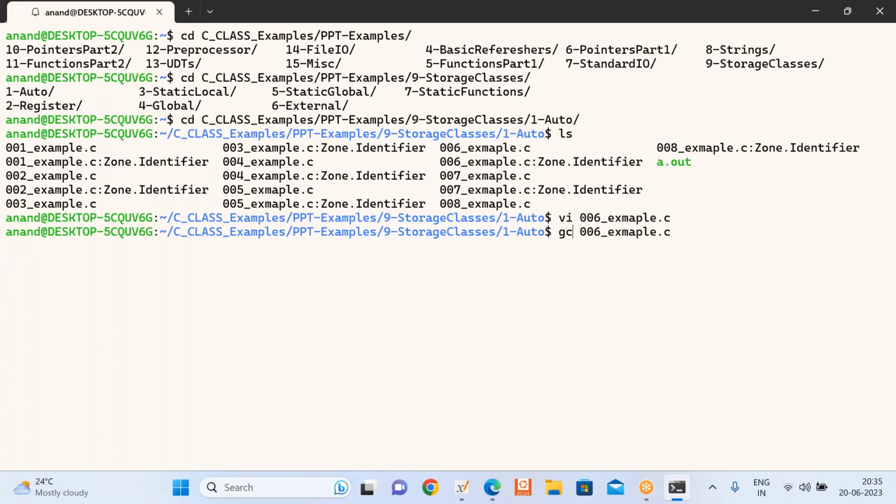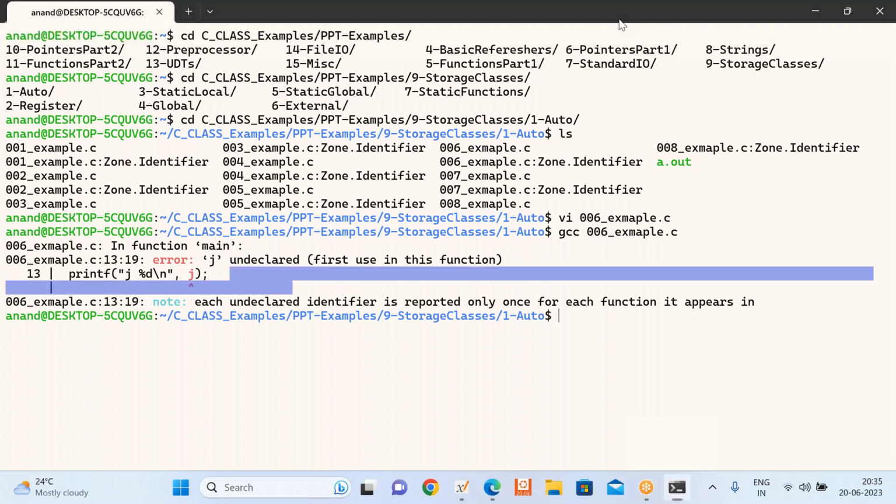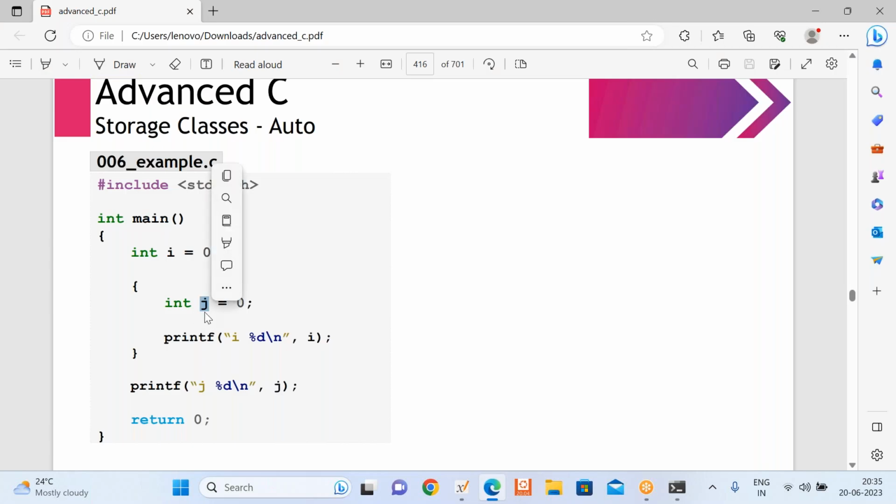See, it is printing J is undeclared. J is undeclared because whatever J is there is going to be deleted. When this block ends, this J will be deleted from your memory.